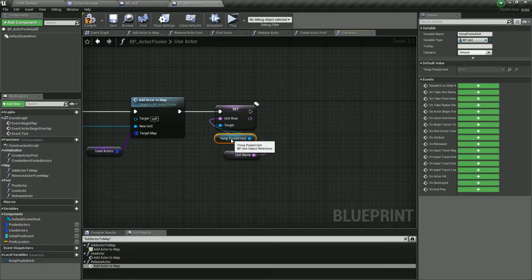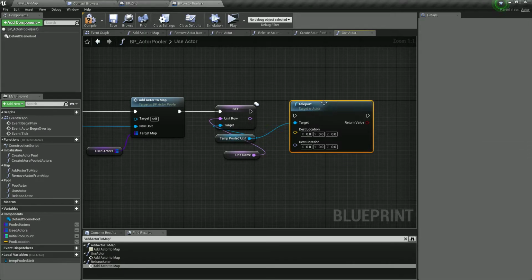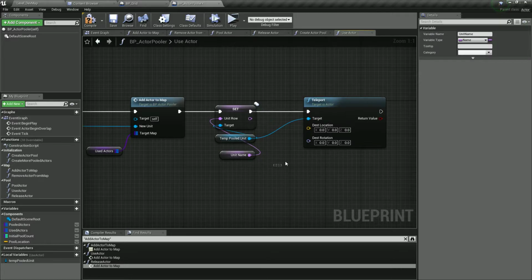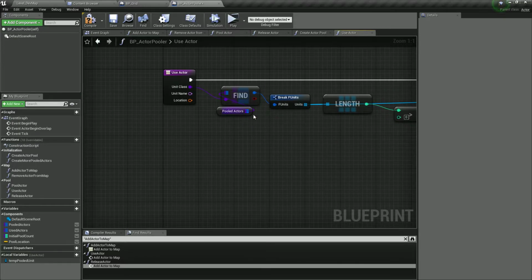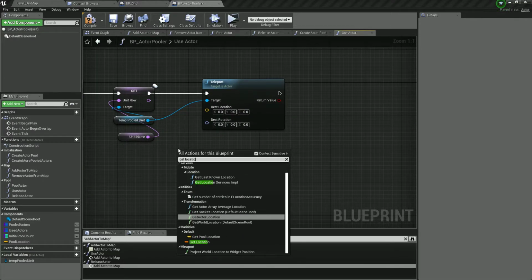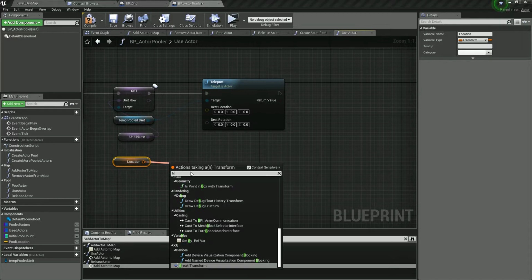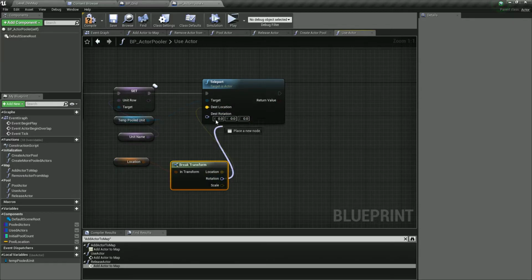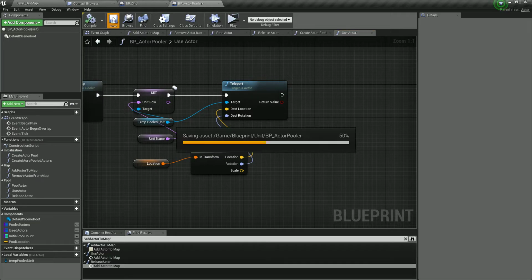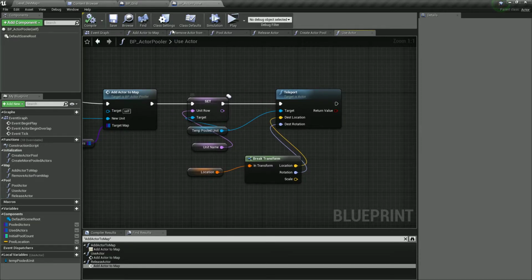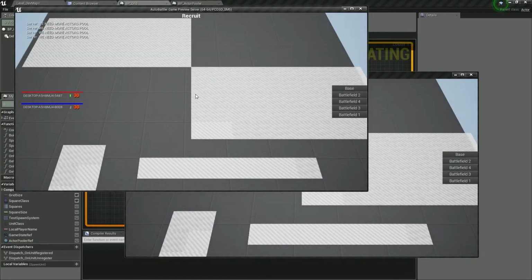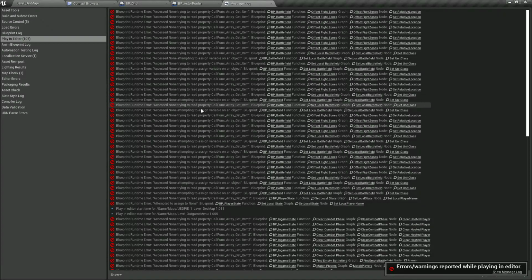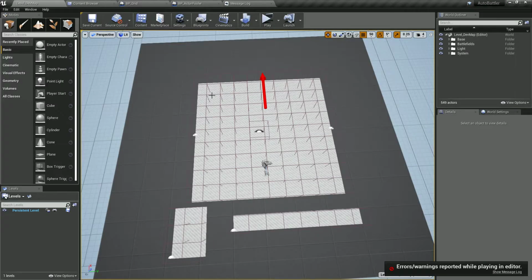And we want to teleport it. Get location. And I think so it's going to call this. So what does it do right now? So right now nothing works. So why does nothing work?